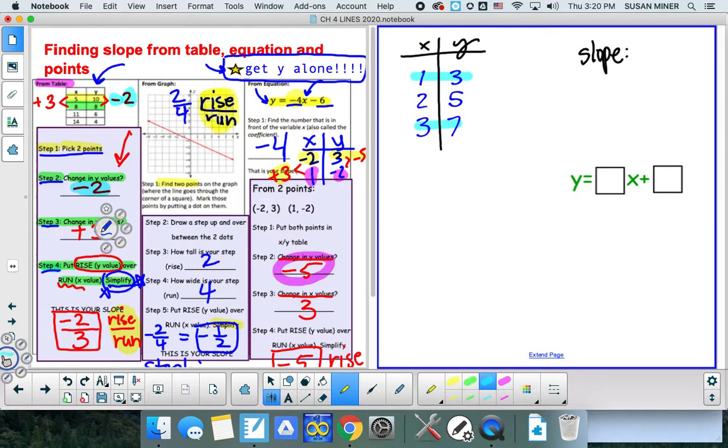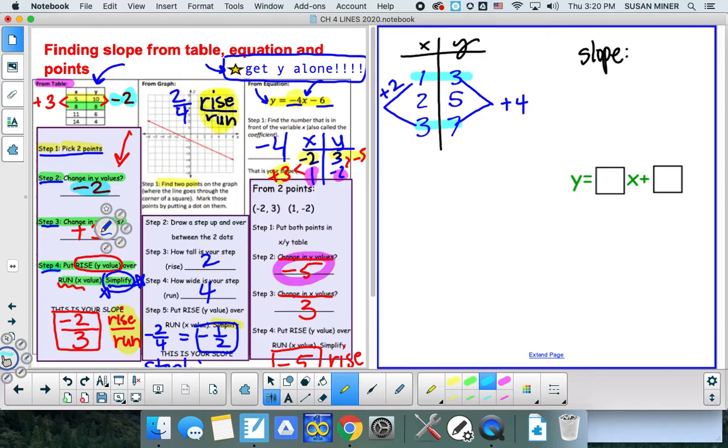And so what I'm doing here is now I'm choosing these 2 different points instead. Let's see if we can get the slope from these 2. And here's the thing, I just get to choose which ones I want to use. On a table, I can choose any 2. It won't make a difference. Okay, so to get from 3 to 7, I had to add 4. To get from 1 to 3, I had to add 2.